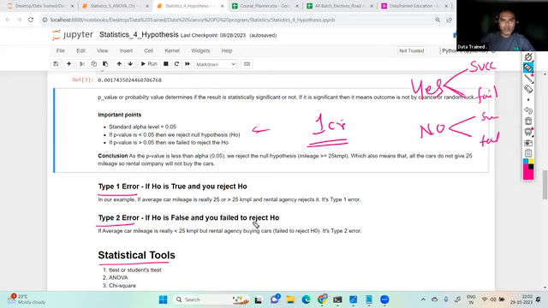So now let's talk about a type 1 error. When he says yes, you invest 1 crore rupees. If you succeed, that's great, wonderful. If you fail, it means he asked you to invest, but the business did not go well, even though the expert says go ahead and invest. So that is one mistake. That mistake is type 1 error.